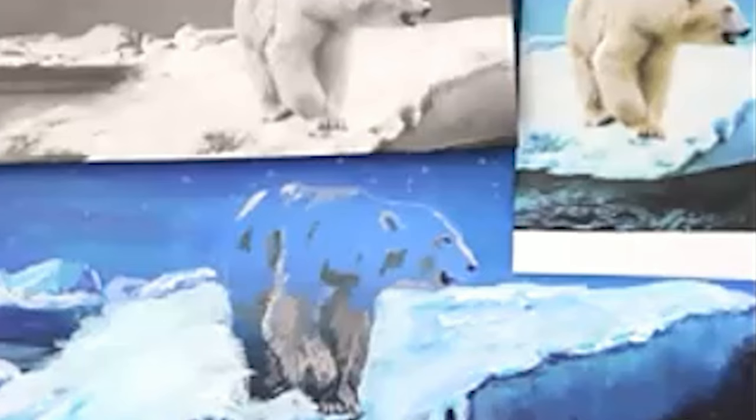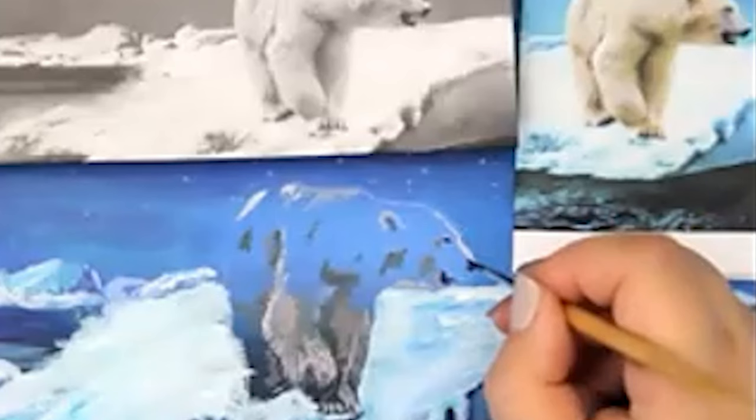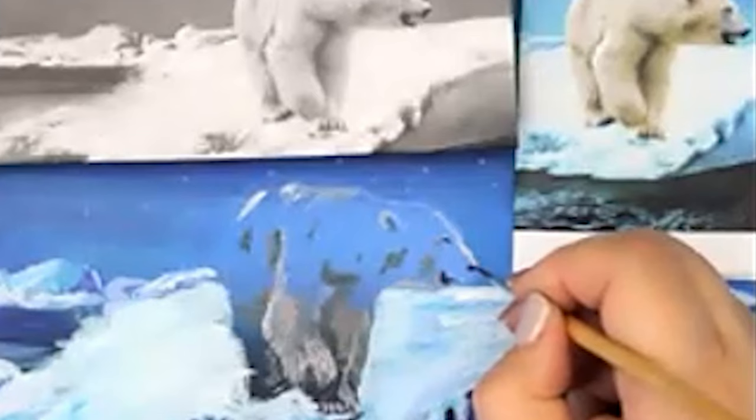If you're doing the layers and the dark layers underneath, and you put a lighter layer on the top, even if the lighter layer that's going over isn't transparent, it still shows through. The reason it shows through is because you miss bits. Does that make sense? I think so. I'll watch what you're doing and see.